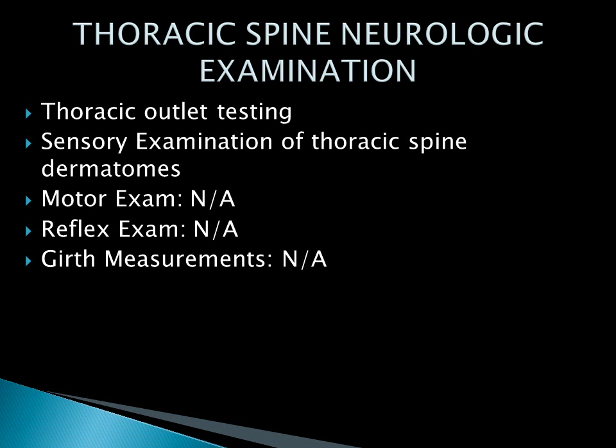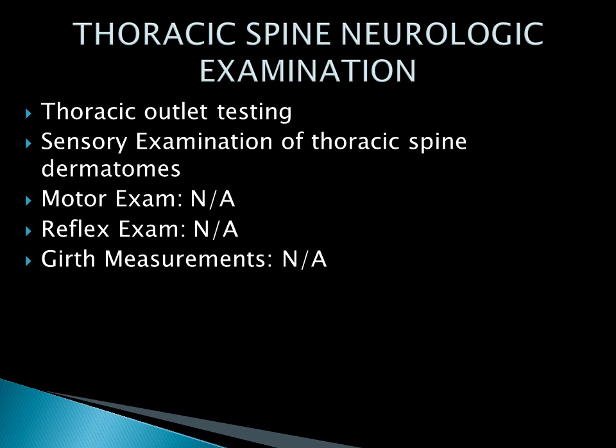So that's the cervical spine testing. That's quite simple, with the only unique aspect of the cervical spine being that we include manual muscle testing of the cervical spine itself. Now the thoracic spine is unique, and because of the non-migration of the somite derivatives and difficulty associated with motor testing of thoracic spine myotomes, the thoracic spine exam is actually very limited.